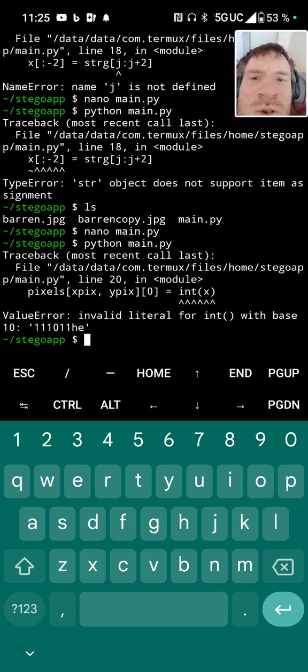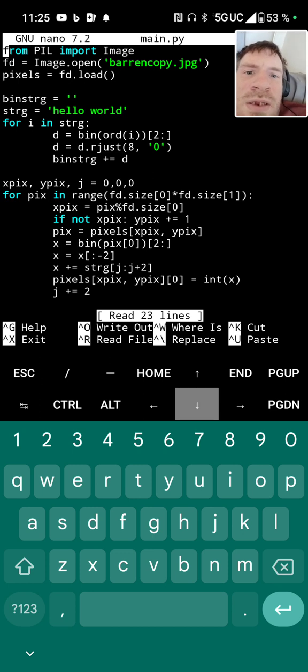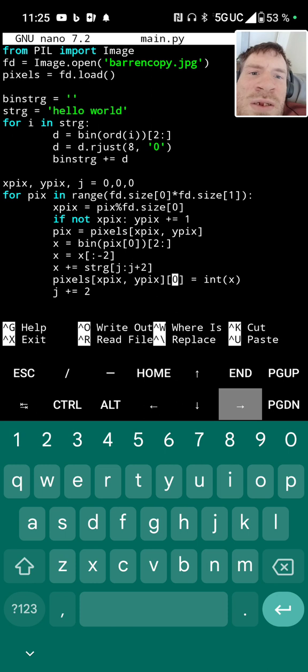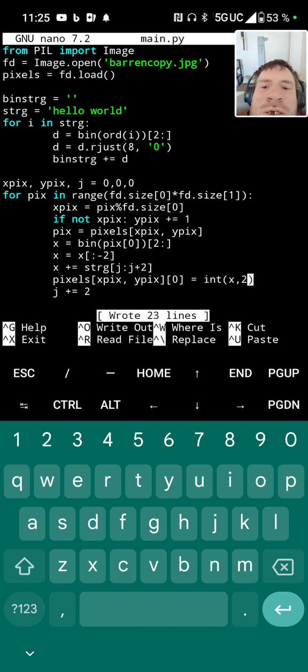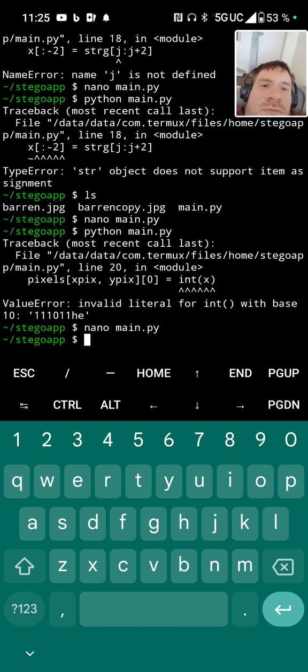Hello. Invalid literal for int with base 10 and x. 2. Right. In X and 2, actually, I'm going to show you that too, because I half remember.